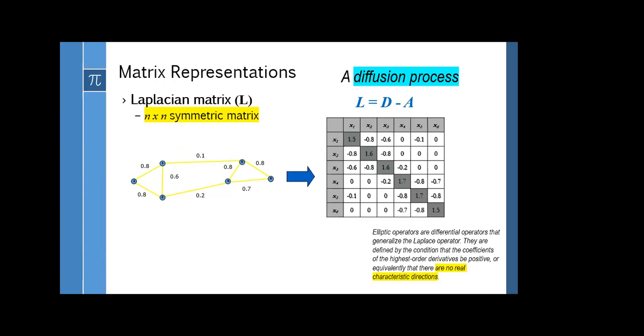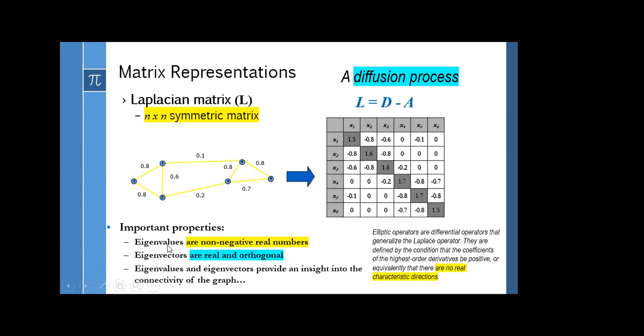It's not one, like for random walks. It's not the average degree of the node for a normal graph if I use the adjacency matrix. It's always zero. So my extreme eigenvalue is zero, which expresses the idea that in diffusion, the number of these random walkers should be preserved. There is no sink nor source. Okay, so this is the diffusion process. I construct this. Now I have a symmetric matrix. On the diagonal, I have some big numbers. Off the diagonal, I have zero or negative numbers.